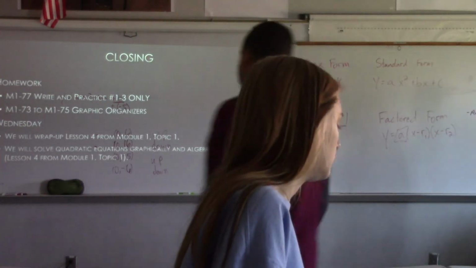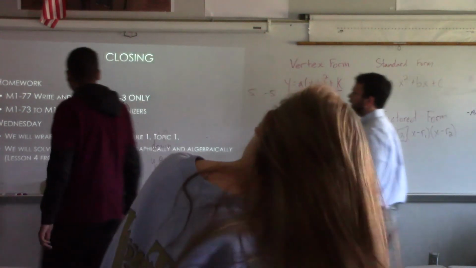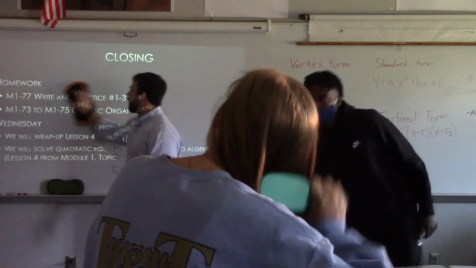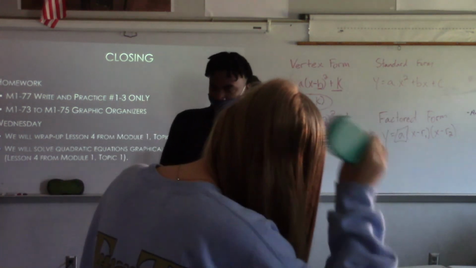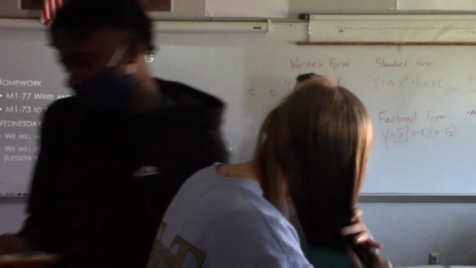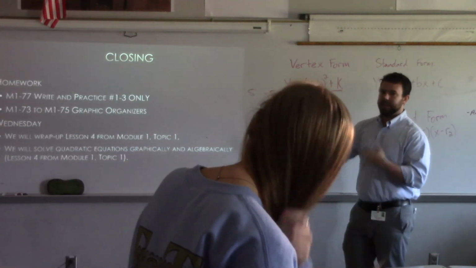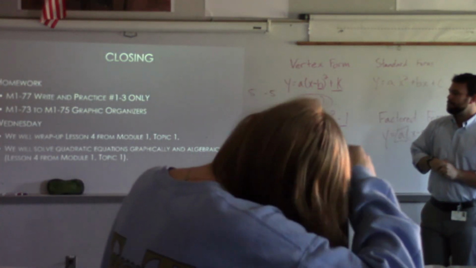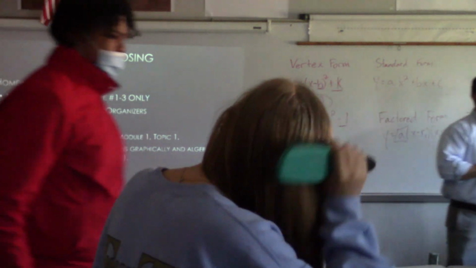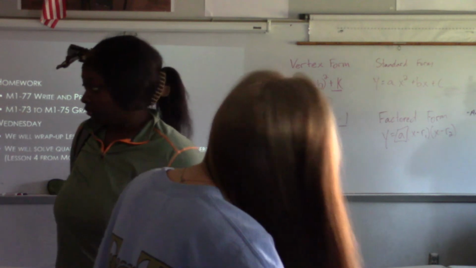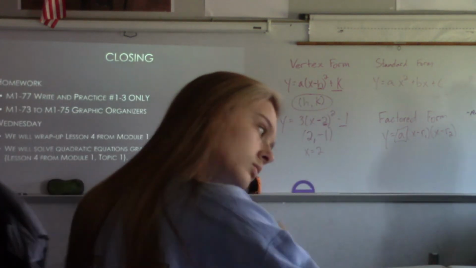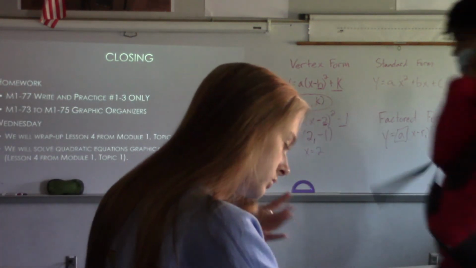Really quickly, before you get out of here, I do want you to see something. This is your homework, M1-77, the right, and then practice only numbers 1 through 3. Don't do number 4. I would take a picture of this to make sure you know what your homework is that's due on Friday. Okay? And then we have these graphic organizers on M1-73 and 75.